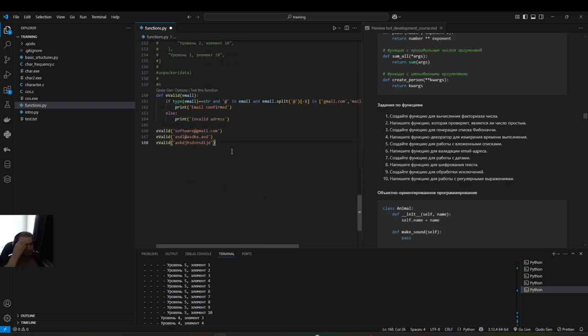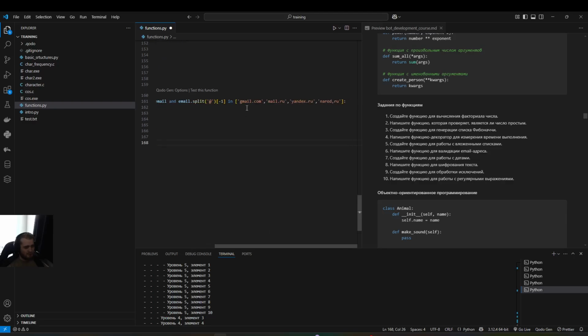Okay, now we get to our task number 6. Task number 6 says make up a function for validation of email address. You can use different approaches in here. I didn't want to make it too complicated, so I just will check if the email has this @ symbol, and if it is followed by one of these domains which I'm aware about.